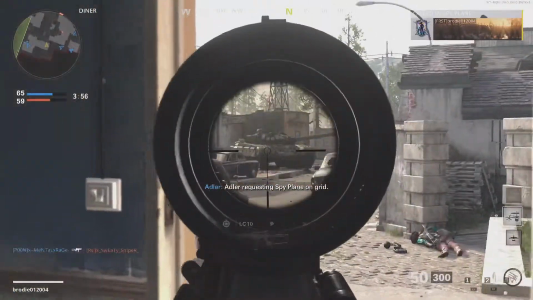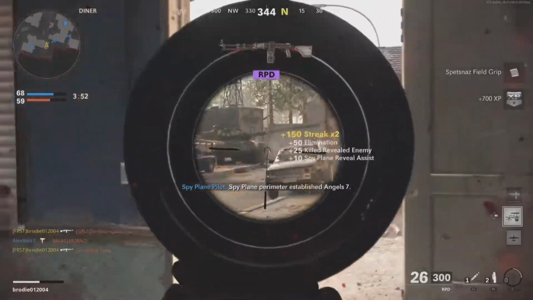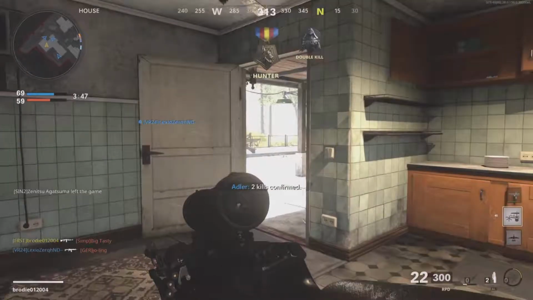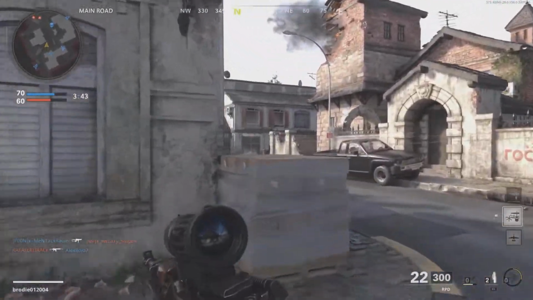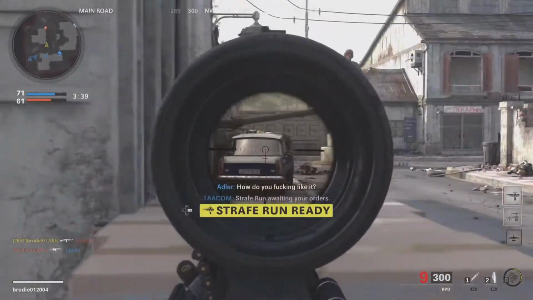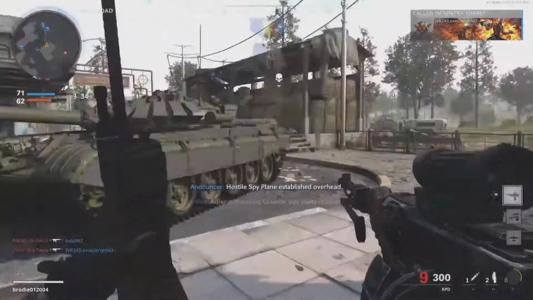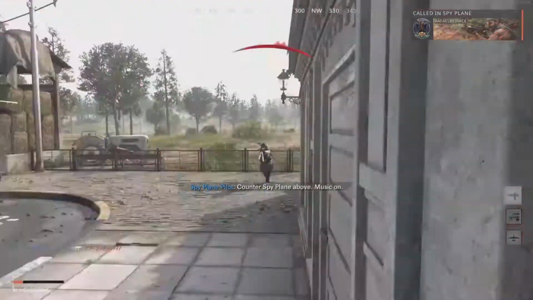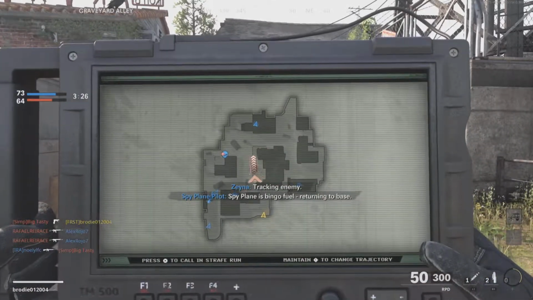Number 4, the most recent addition to the game, is the Strafe Run. This is similar to the Napalm Strike, except instead of fire, you get big jets, 2 jets, might I just add. 2 jets that come in, they do a couple gun runs, and basically anyone in that area is done for. It was added in Season 3, which is the current season, and I should add that these can change over time, should they get nerfed, or should a new, cooler score streak get added in.